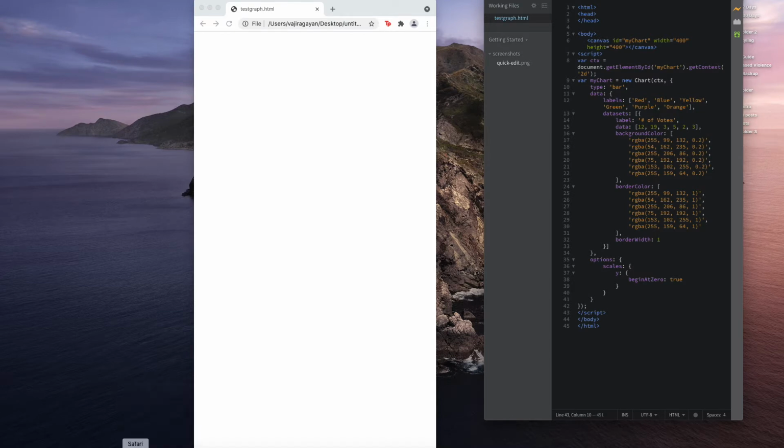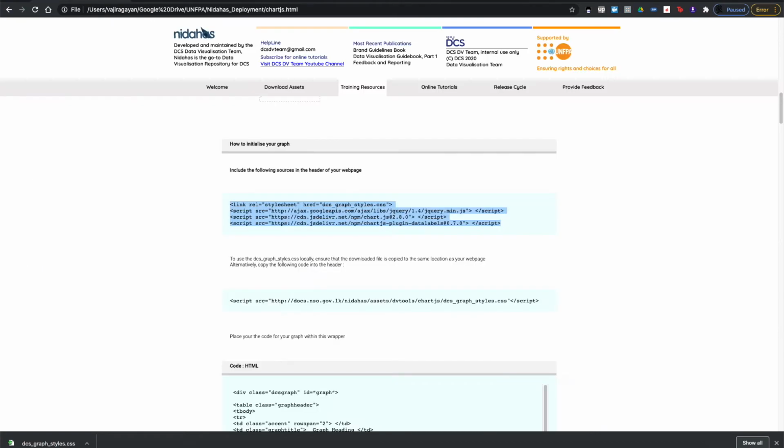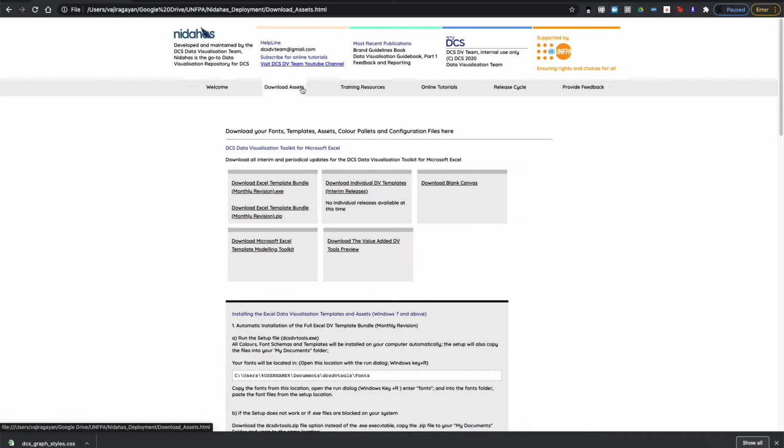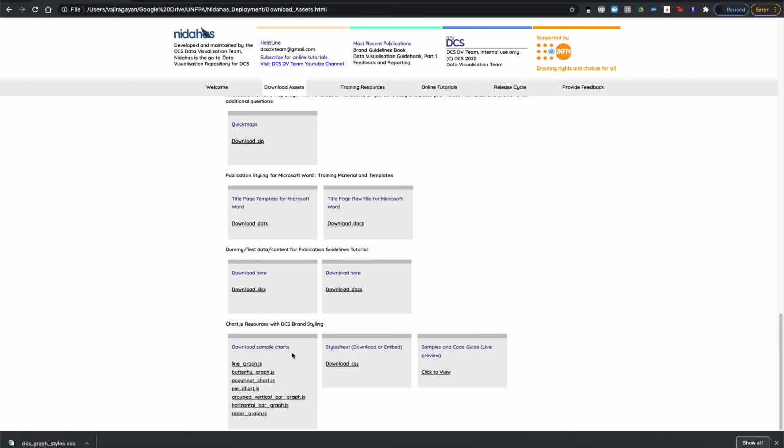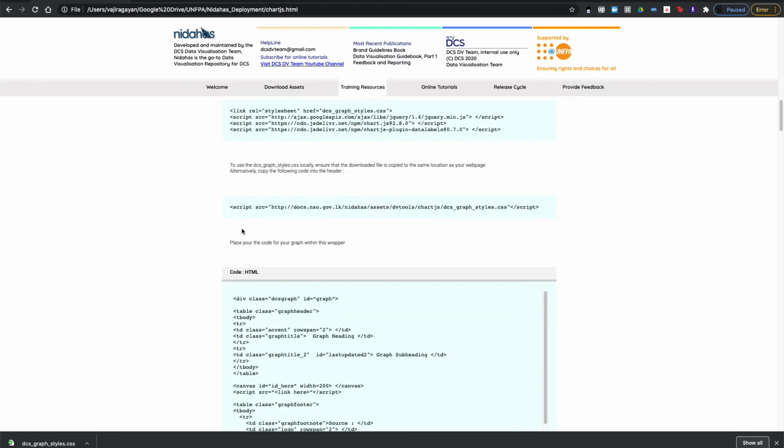So where do we get the data from? All the data that we need, all the files that we need, we very carefully assorted on the Nidhaus website. So if you go to Nidhaus, if you go to download assets, and at the very bottom, if you go to samples and code guides, we'll come back to these later.